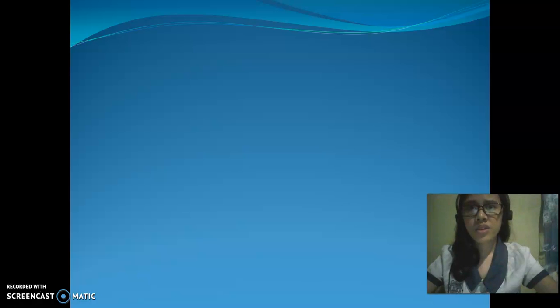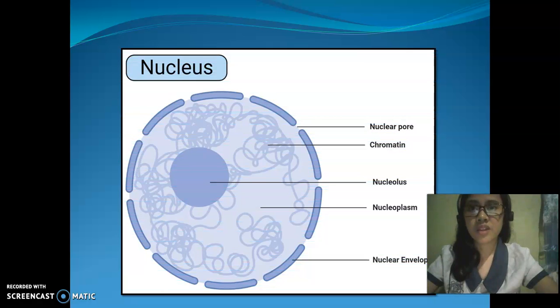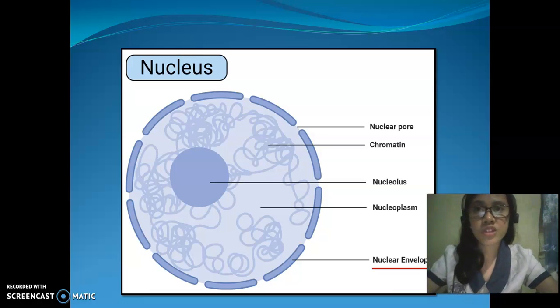The most prominent organelle in the cell is the nucleus. It is surrounded by a nuclear envelope, a double membrane structure that constitutes the outermost portion which separates the nucleus from cytoplasm. Both inner and outer membranes of the nuclear envelope are phospholipid bilayers. This nuclear envelope is scattered with pores called nuclear pores. Nuclear pores control the passage of ions, molecules, proteins, and RNA between the nucleoplasm and cytoplasm.